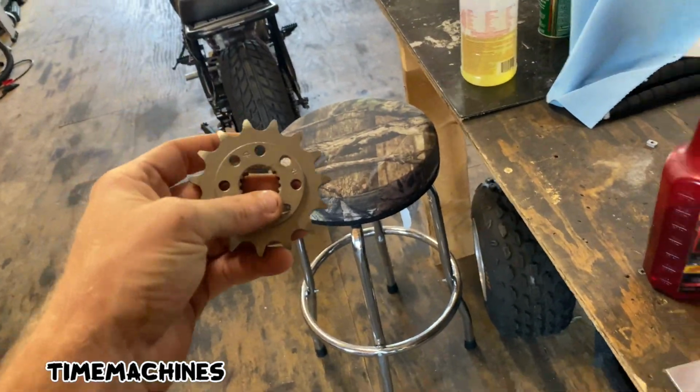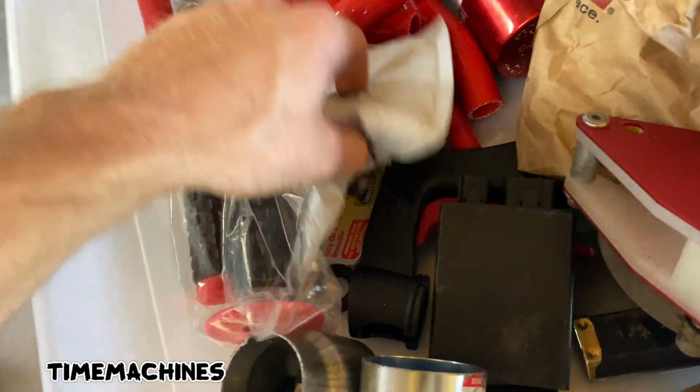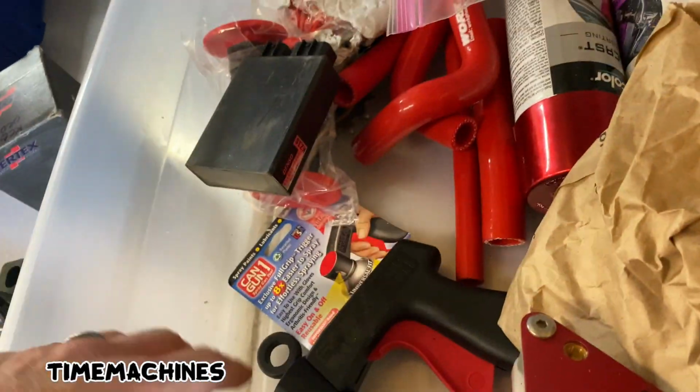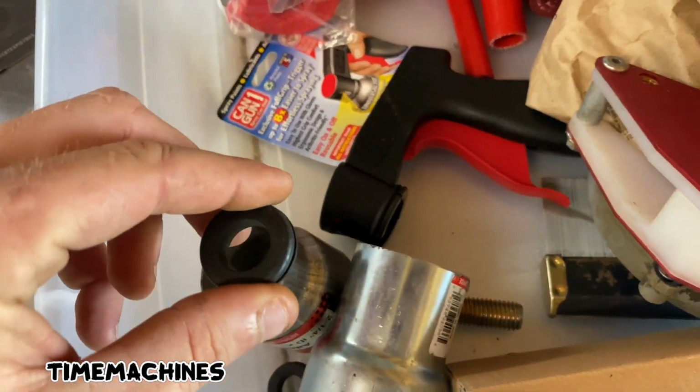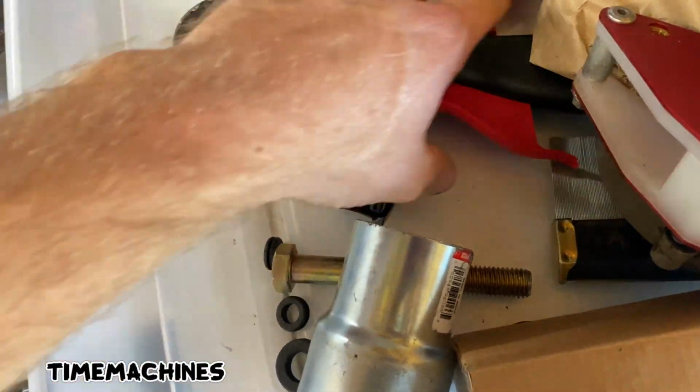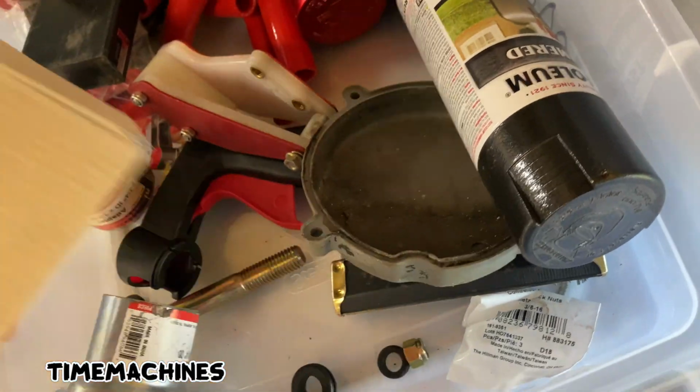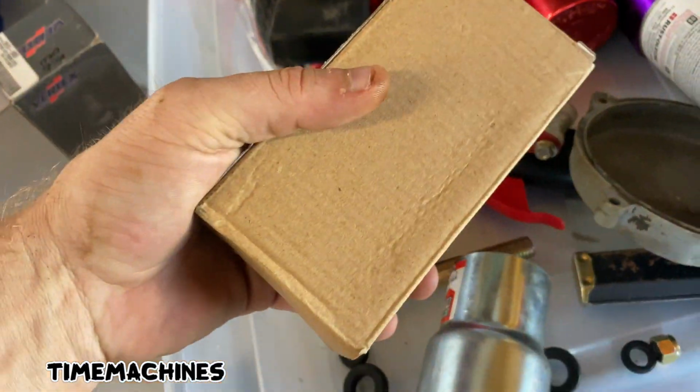This sprocket's actually the one that's going to be used and welded onto those ones for the front end. Got some new grips and a kill switch. Used CDI, I've got these. Hopefully these are going to limit the shakes on the engine. And a chain tensioner, boys. And then another one of them pillow bearings in here.